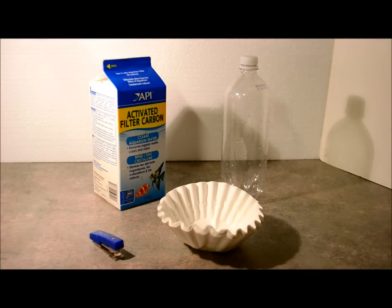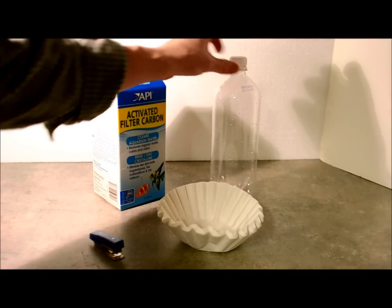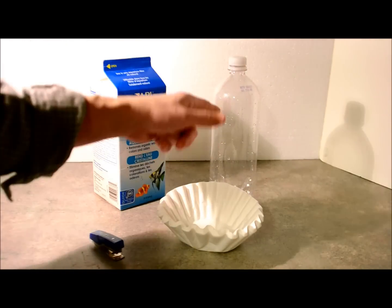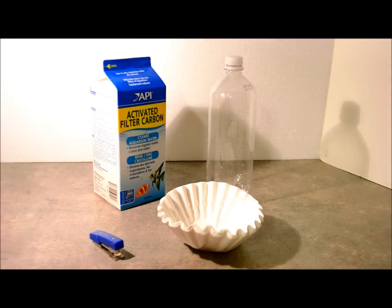Today I'm going to show you how to build a charcoal filter for your Moonshine application, or for a survival application to help filter your drinking water. It's a real simple process and you only need simple tools to do this. Today I'm going to use a 1-liter plastic bottle, and you'll need the cap for that. You can pick this up at any grocery store filled with bottled water for about 69 cents.